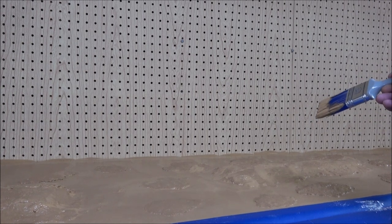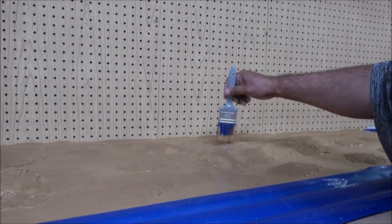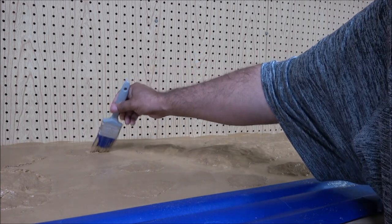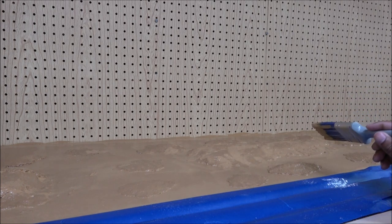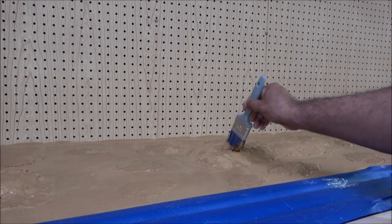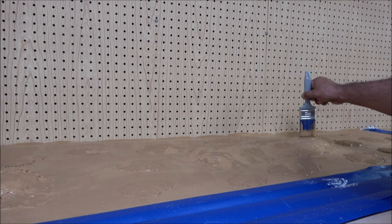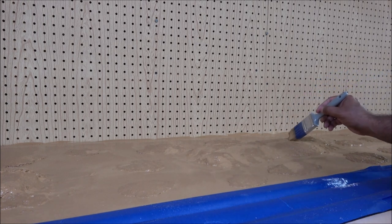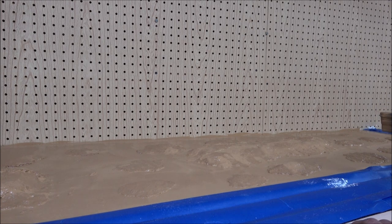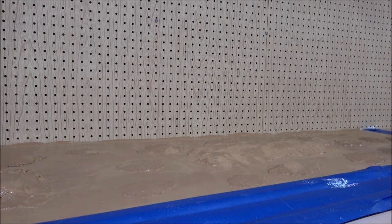My wife needs something to be angry at me about anyway — it'll help her get through the grieving process. They will see that the pegboard is painted and it'll take five dollars off the home value. What I'm doing now is dabbing paint in the little white areas that did not get paint — there are a couple of divots and areas where this stuff dried funny, so I'm filling in all those areas.